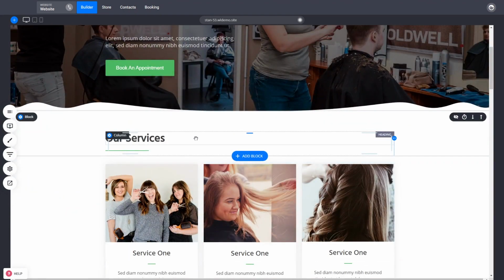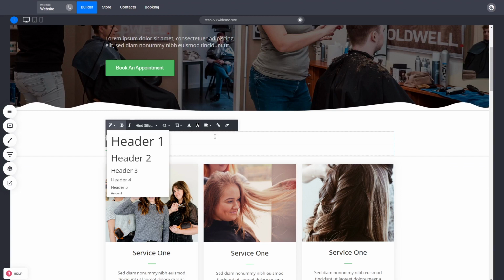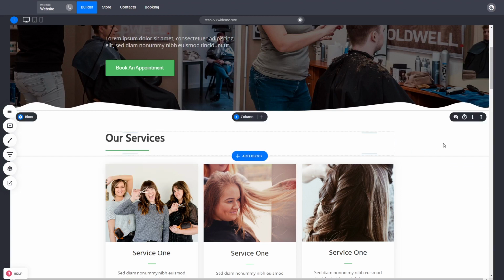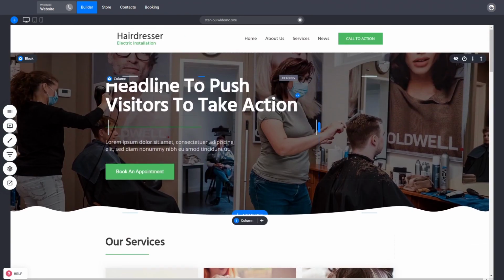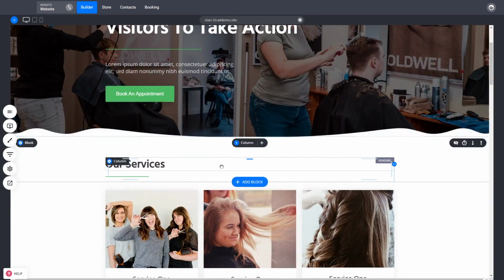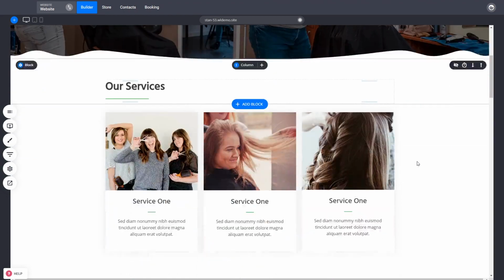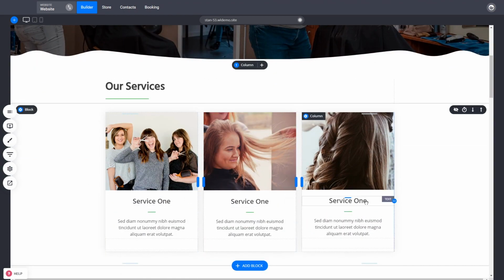Then you have your services as H2, for example. And this is basically creating a map for each page itself and the structure of it. And this is important for SEO. It might sound too sophisticated, too hard. No, it's just organization. Make sure that you have just one H1 per page. Make sure that you have keywords important for your business in your H tags in general. But of course, here you just have your services, so that will also be found by the search engine as part of your whole thing.